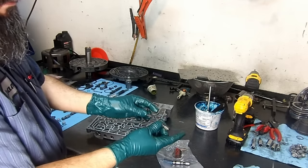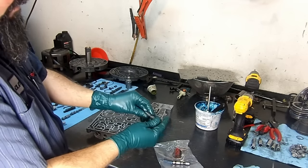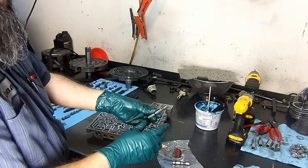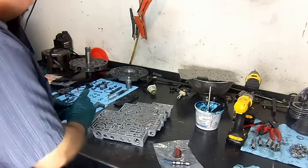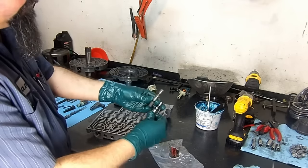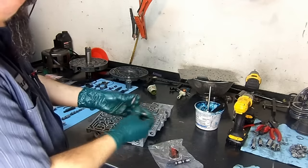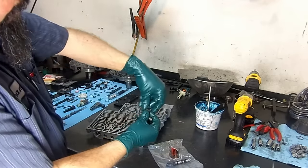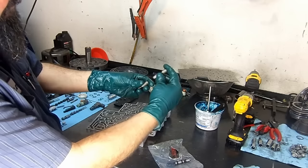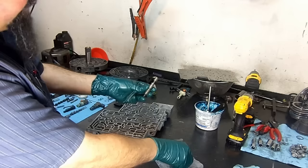On the early models, the kit is supplied with a TCC isolator spring to eliminate the P1870 transmission component slipping trouble code. Now what we're going to do here is install this valve exactly like this. And how are we going to accomplish that? Well, it's very simple. We're going to flip this valve like this. We're going to install the spring first, then this plunger, and then this valve last.